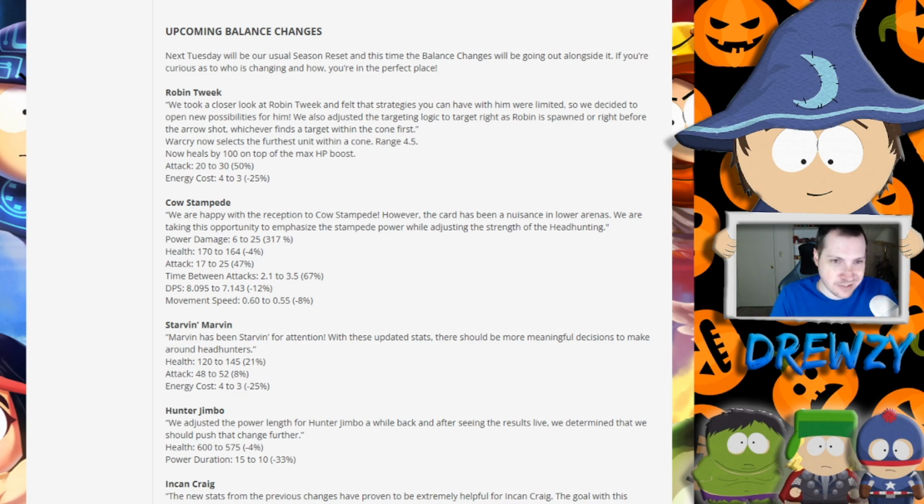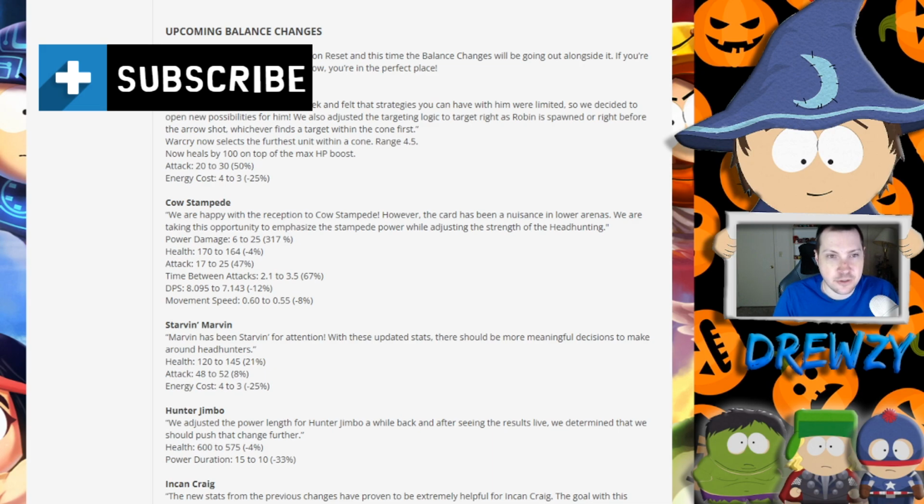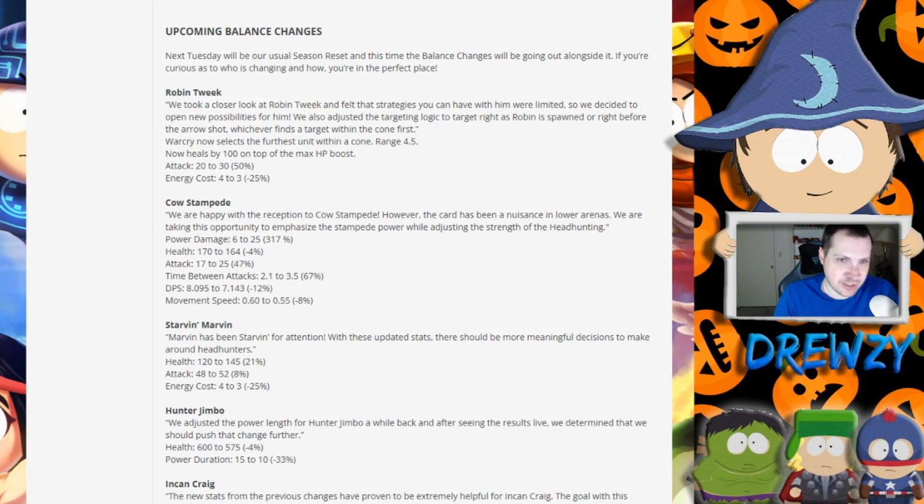The first one we got is Robin Tweak. They took a closer look at Robin Tweak, felt that the strategies you can have with him were limited, so we decided to open up new possibilities for him. We're also adjusting the targeting logic to target right as Robin is spawned or right before the arrow shot, whichever finds a target within the cone first. Robin right now selects the furthest unit within a cone range instead of the only unit on the field, so you're going to have a little bit better strategies with Robin Tweak, it looks like, with this cone effect.